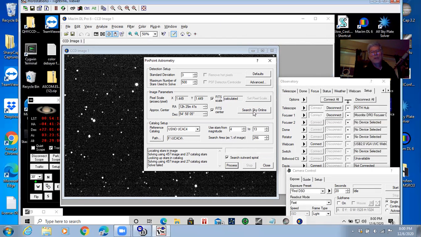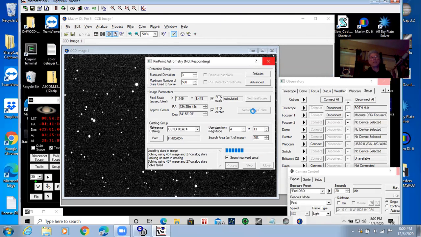And what you'll see here now is the software will start pretending like it's solving, and then you'll see the little red X light up at the top there, which might be worrisome, but it really isn't. I know that that's just a normal thing that MaxIm DL does when you send an image to astrometry.net. Now, it typically takes a couple minutes to get your result back.